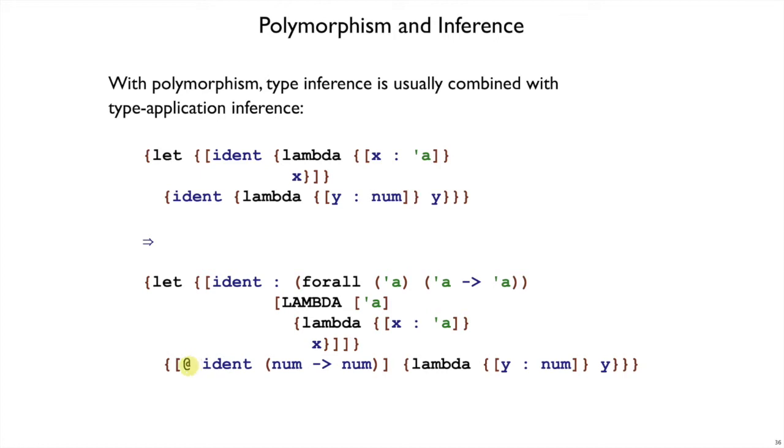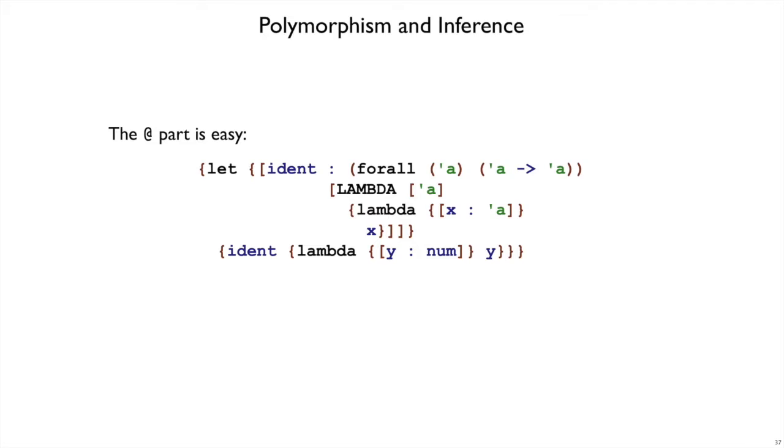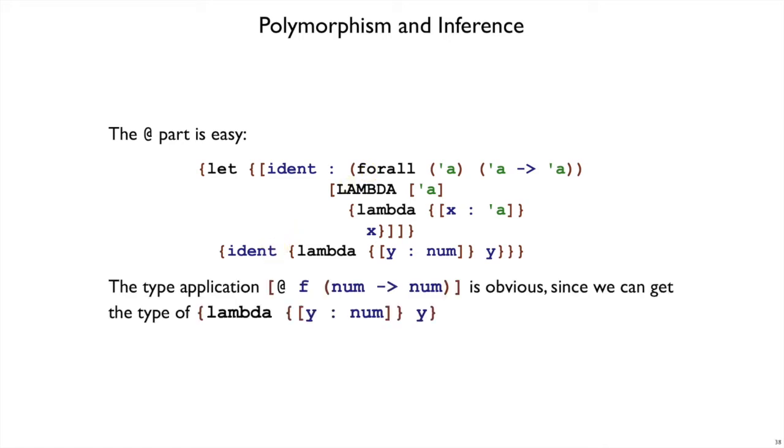It's got to figure out where to put @ signs and where to put big lambdas. And the @ sign part is easier. Suppose we do write the big lambda, but we don't write the @ sign. Then the type checker sees something with a for all type, and then it sees a function call with ident here, which doesn't have a function type, it has a for all type. So anytime something with a for all type gets used as an expression, the type checker would know that it needs to get instantiated, that an @ sign needs to go right there.